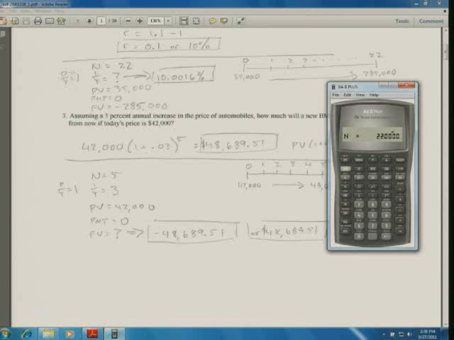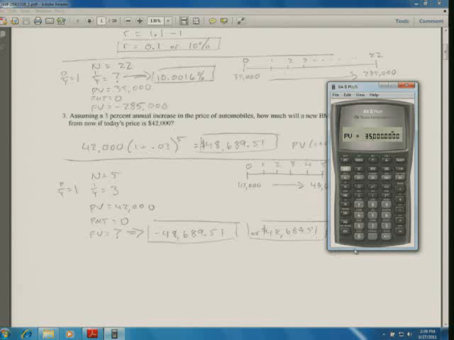P over Y equal to 1 is what we put in our initial calculator setup. If you haven't watched that video, I recommend you go back and do it now and make sure your calculator's set up the right way. Okay, now let's go to present value, which is 35,000. So we're going to enter 35,000, do the number first, and then press the PV key. And we'll see PV equals 35,000 with our decimal places, so we know the calculator stored it.